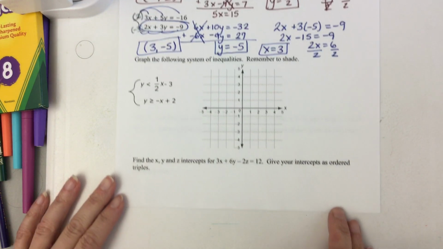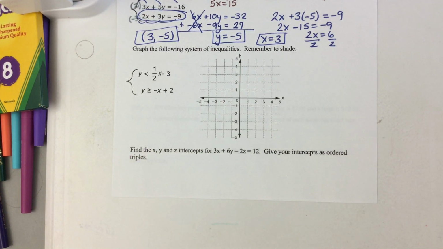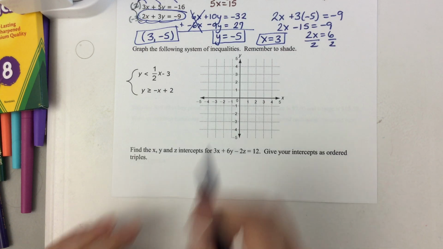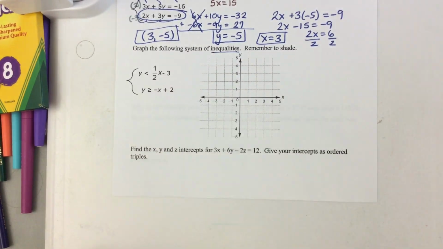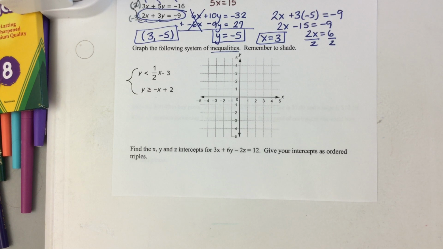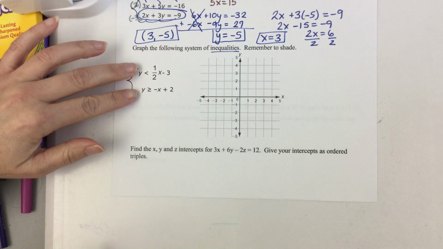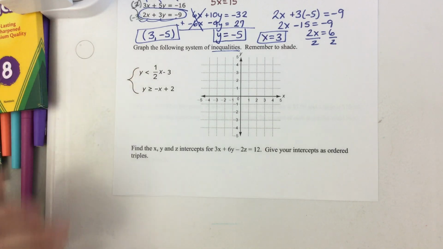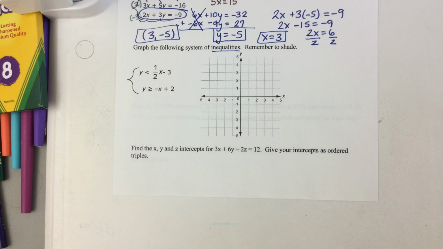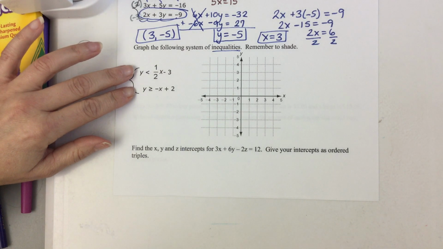Okay, the next skill that we looked at in chapter 3 was graphing system of inequalities. Remember, when you graph an inequality, that's where you create a boundary line that may be solid and may be dotted. That boundary line separates your graph into 2 sections. One section is true, one section is false. If you're doing a system, your final solution is going to be wherever you ended up shading for all of the inequalities. So in this case, it's going to be for 2.